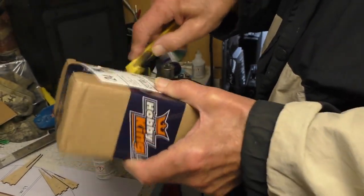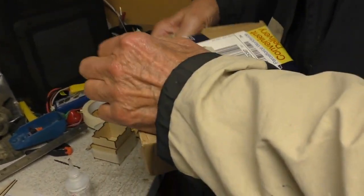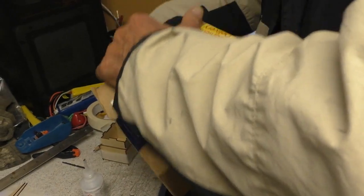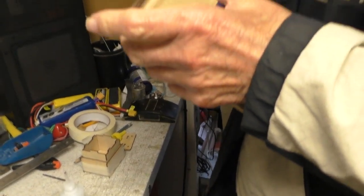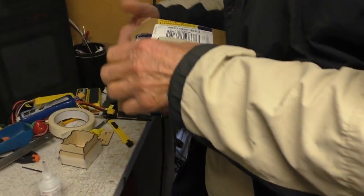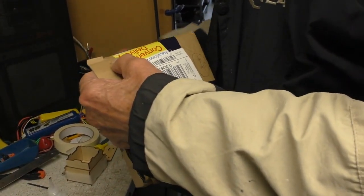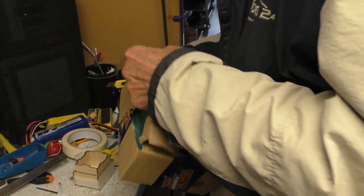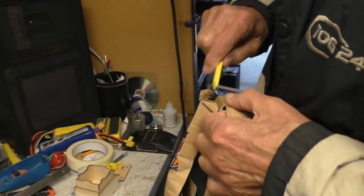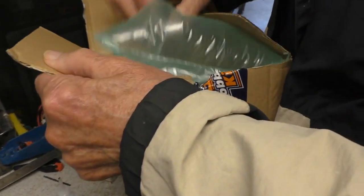So, anyway, the postman's been at it, Phil. Yep. It's 4 o'clock, by the way. But we had to go and collect it, because he turned up too early and I was still in bed. So, Phil's going to open the box in his very subtle way. Yeah, you know me. Yeah, I know you, Phil. Go on, Phil. Don't rush me. Couldn't fight your way out of a paper bag, could you? Oh, dear, oh, dear. I cut that once. Look. There we go. The knife's sharp. Yeah, blunt, I mean.